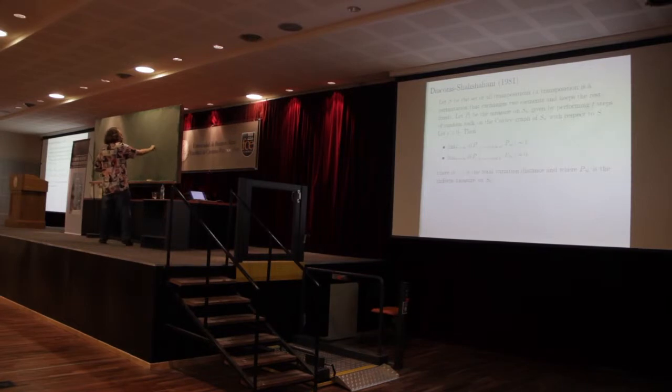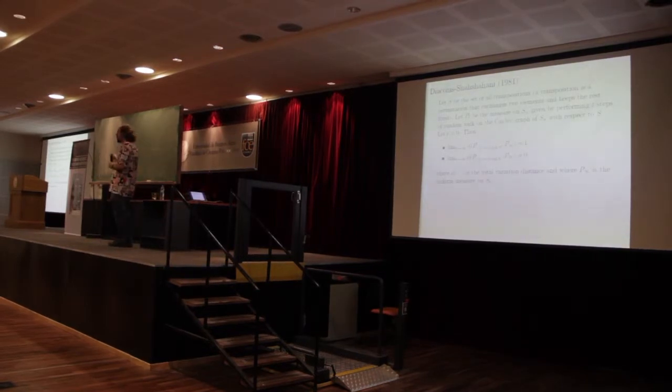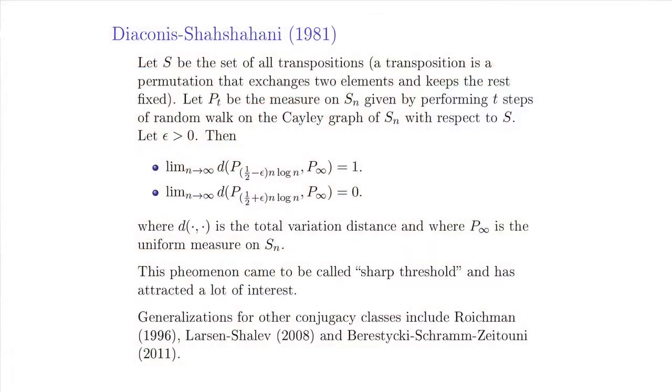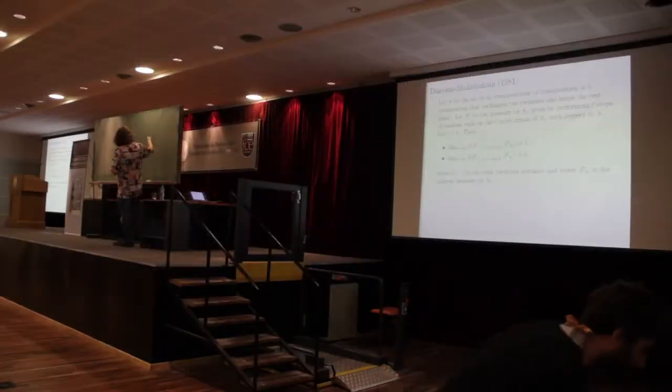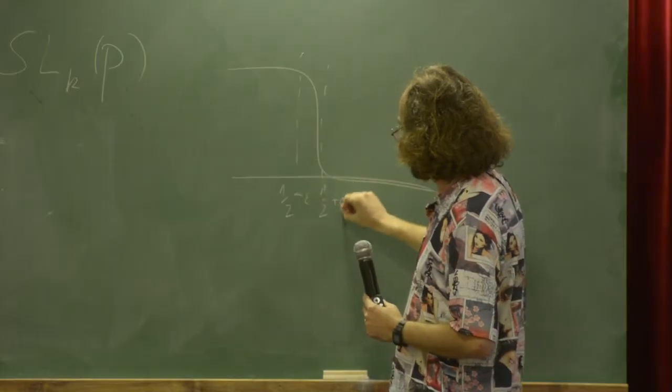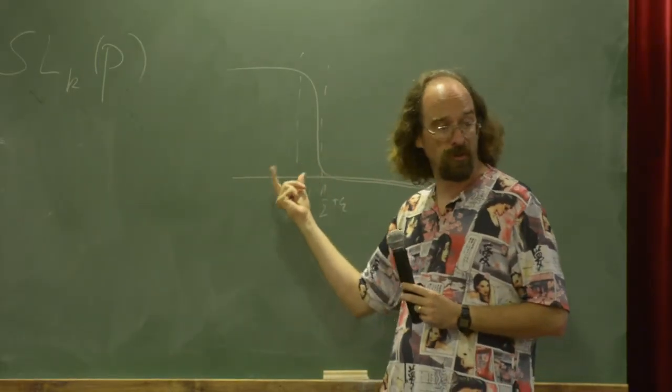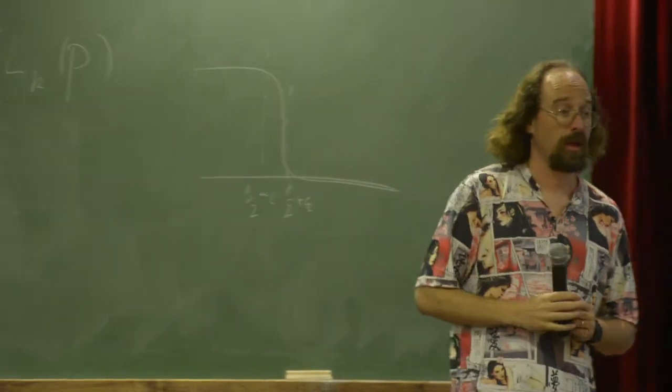If you remember from Eyal's talk, he had lots of pictures that looked like that. Now that's not an elephant swallowing, that's not a snake swallowing an elephant. This is a graph of the total variation distance as a function of the time. So here, at half minus epsilon, let me not write the n log n, the distance is still very large, and at half plus epsilon, it's already very small, so the window in which it moves from close to 1 to close to 0 is all small of n log n. In fact, it's of order n. And this is called the threshold, and as you saw, people are interested in that.